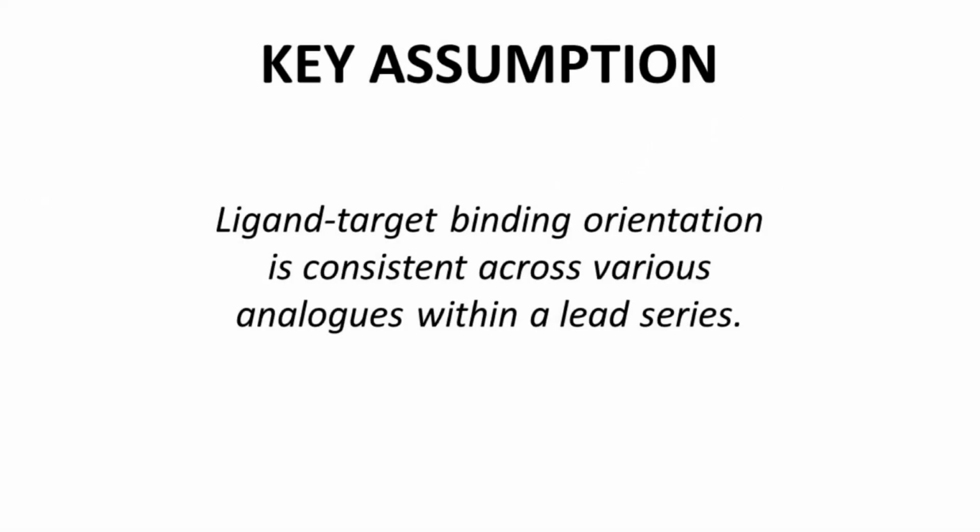Both the single-point modification approach and the matched molecular pair approach rely on a key assumption: the ligand-target binding orientation, sometimes called the binding pose, must be consistent across the different lead analogues being compared. If the addition of a new group drastically changes how a molecule interacts with the target, then trends in the comparison of activity will likely be difficult to discern. If the comparisons do not seem informative or show inconsistency, then the binding orientation may be changing in an unanticipated manner.